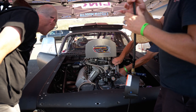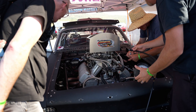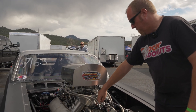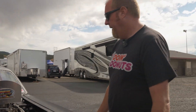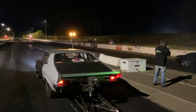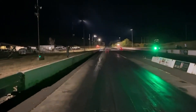I've got O2 sensors in each collector, which with a nitrous motor, depending on who you ask, is good info. And then your basics: voltage, oil pressure. I've got fuel pressure on the carburetors and an individual fuel pressure sensor for each nitrous system so we can monitor that down track. Water temperature. I think I've finally got my head around enough here that we can finally start using traction control.